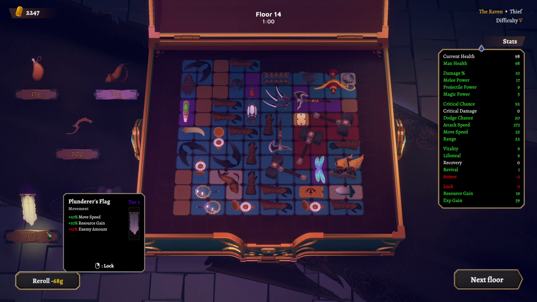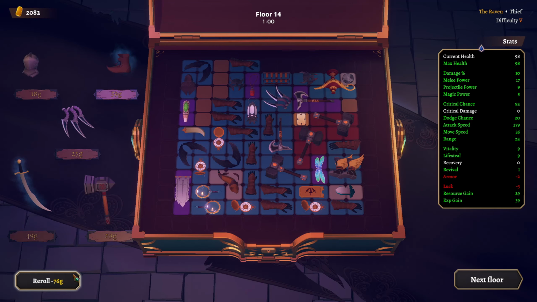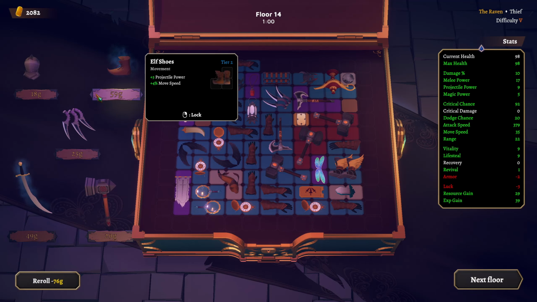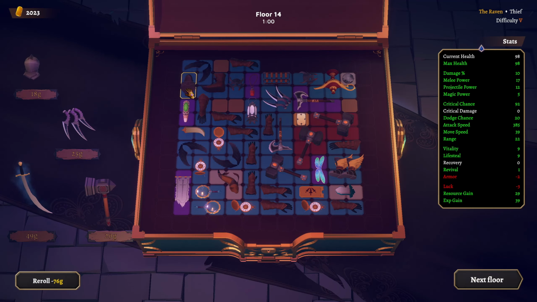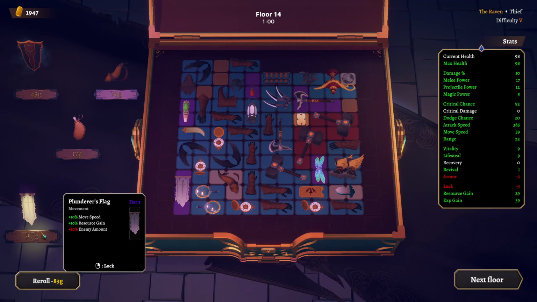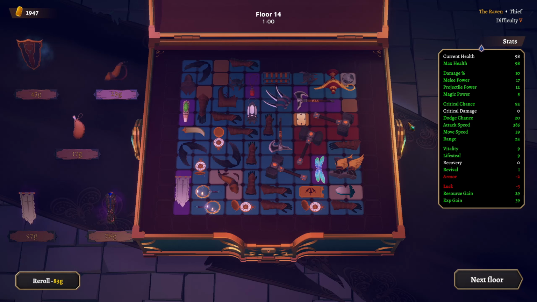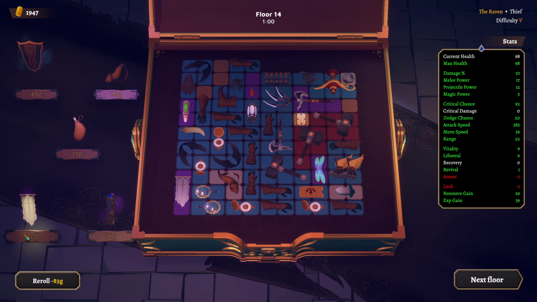Oh yeah, movement speed and resource. Yeah, resource gain, that's good. Pretty good one. What about this one? Projectile power and movement speed. Yes, absolutely. How much more do we need? It can't be that much. We have 39. We only need 11 more. That's like this one and one more. Oh my god. Okay, okay. Let's see. Let's see.